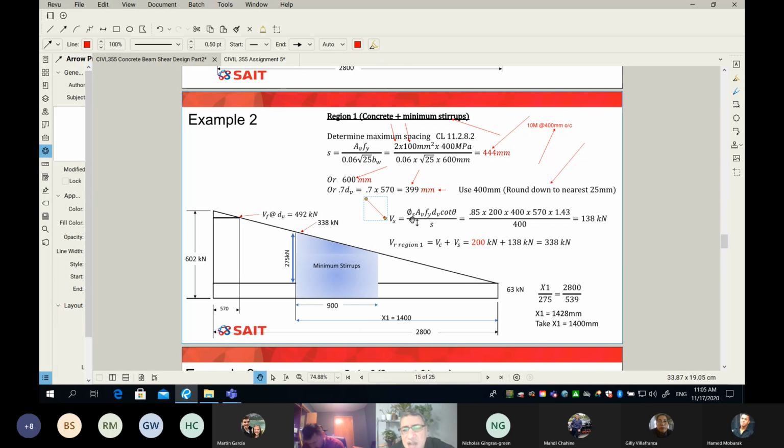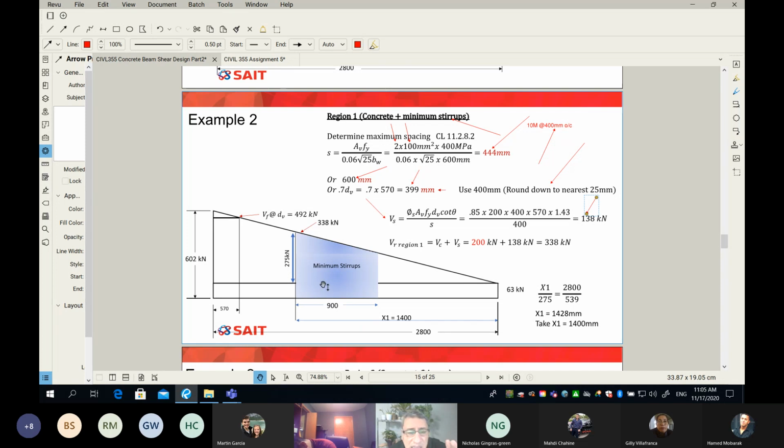Not very difficult: it's φ_s A_v f_y d_v cot θ divided by s. If you do the math, the minimum stirrup can give you 138. If you add 10M two legs at 400 on center, it gives you 138.